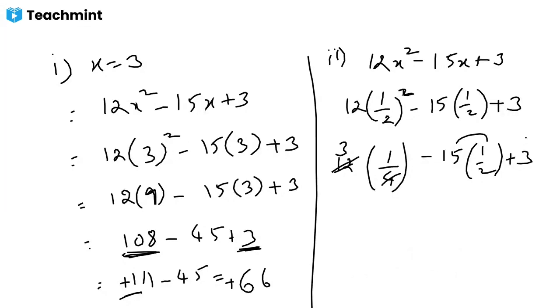See, this step, did you understand this step? Just the substitution. Okay. Now with this 4, I cancelled this. 4 3s are 12. So I got 3. 3 into 1 is 3. Now this 15, only the numerator has to be multiplied. So if we multiply 15 with 1, 15 will come. 15 by 2 will come. Plus 3.